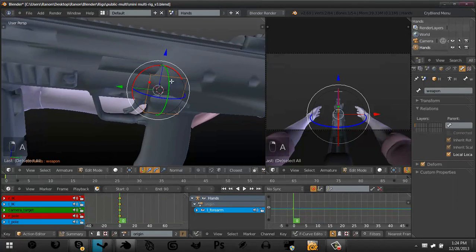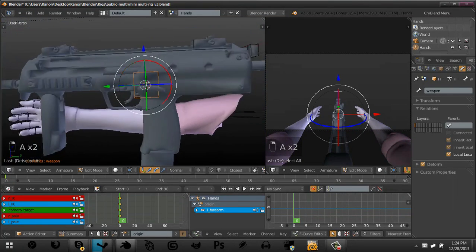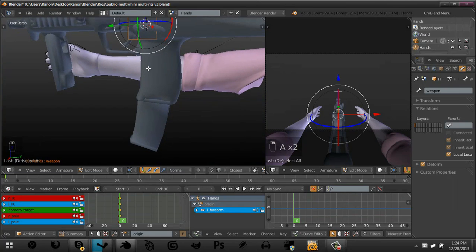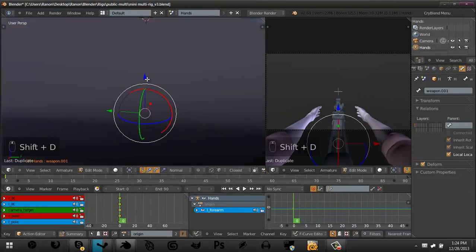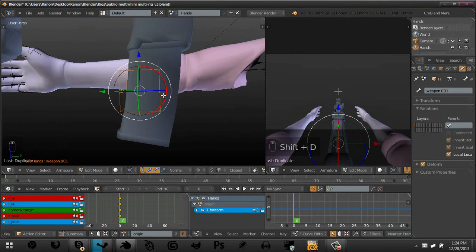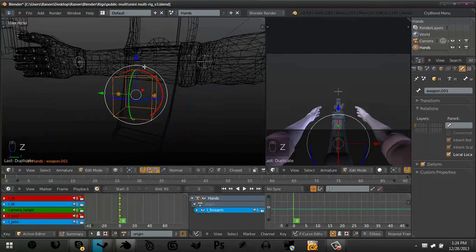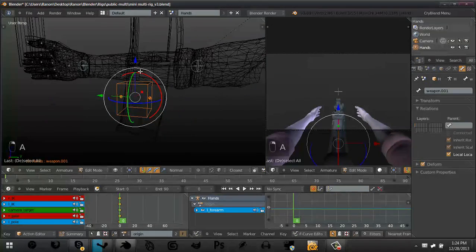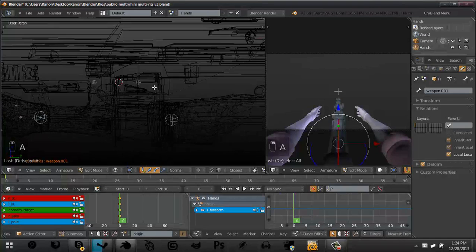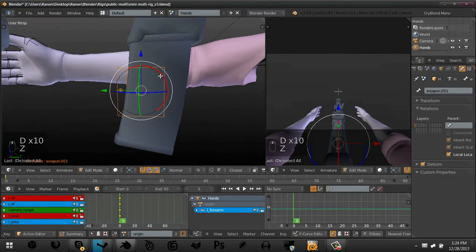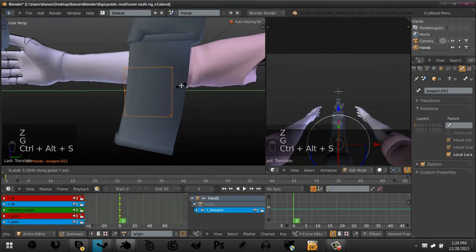Alright, just do the same for the rest of the bones, excuse me, parts of the gun. Duplicate, move down. I could move the bone so that the pivot is up here, right near the bullet, but no, I'm just going to do it right down here, just because.